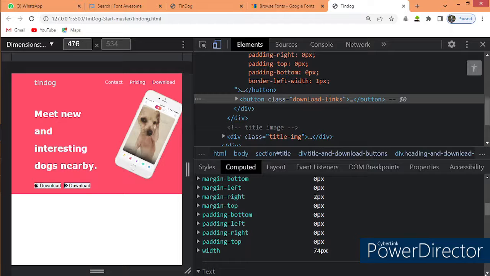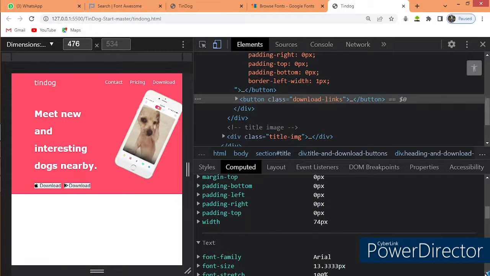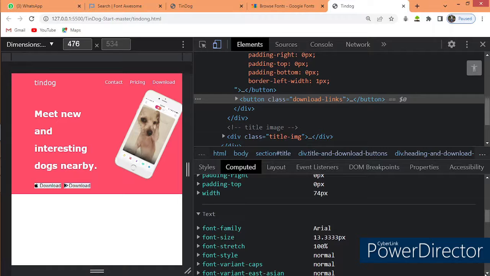Width is 74 pixels. Font size is 13.83. Font family is big. So we'll change the font family as well. What are we changing? Font size, font family.